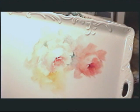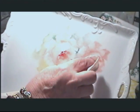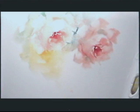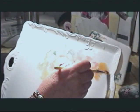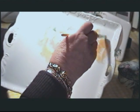Now you can see something starting to happen here, and knocking out some of the color, softening it as I go. And again, take the cutout tool and wipe out the centers. Then I'll begin the background on this one. And I'm going to use the same color that I used down here, I'll put up above. That was the gold color. I call it sunshine, putting a little sunshine in the painting. And again, forming the color around the roses.